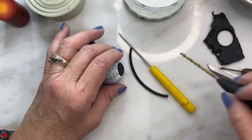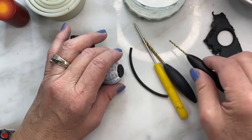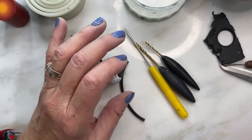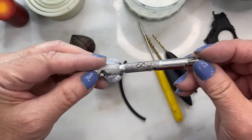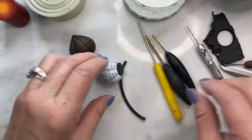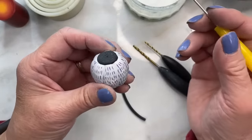And I need to drill them using my various hand drills. I have so many. So many hand drills. Okay. This poor little drill has got glue on it. It's missing an end, but it's a really good one to start. Okie dokie.